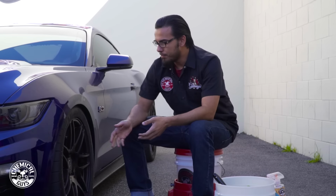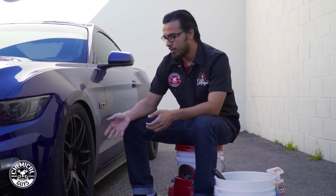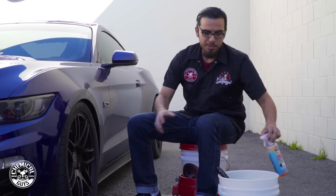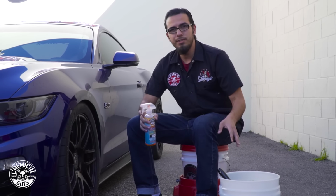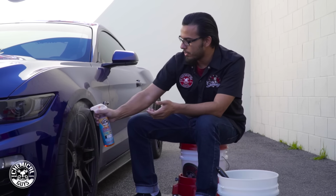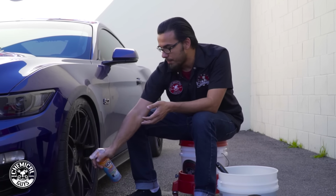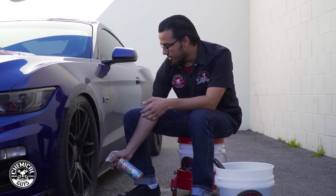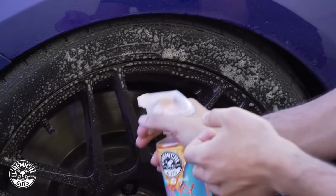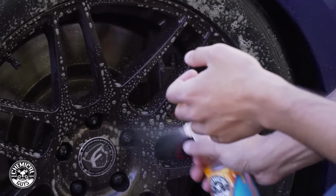So as you can see, by rinsing off the wheels, taking care of a lot of the loose dirt and debris, it's gonna make it a lot easier to clean. Just starting over here, as I mentioned, this bucket's just full of plain water. That's just gonna be our rinsing bucket. But to help us clean, I'm gonna be using some Sticky Citrus Wheel Gel and just spraying it directly on the surface of the tire, as well as the rim. It's gonna emulsify, and it's also penetrating the surface to loosen all the embedded junk and grime so that we can reveal a natural clean wheel.